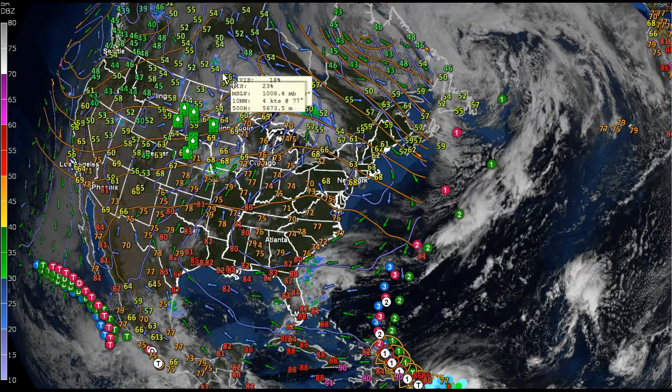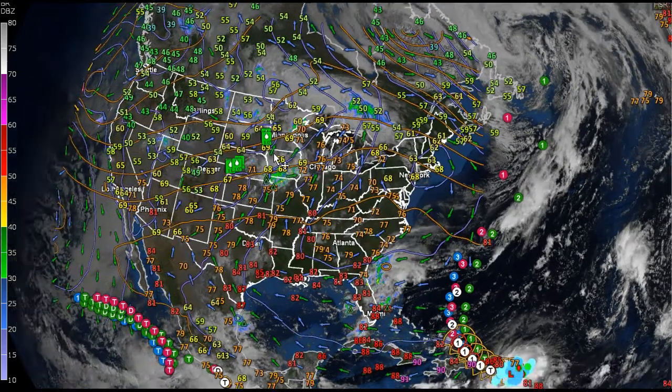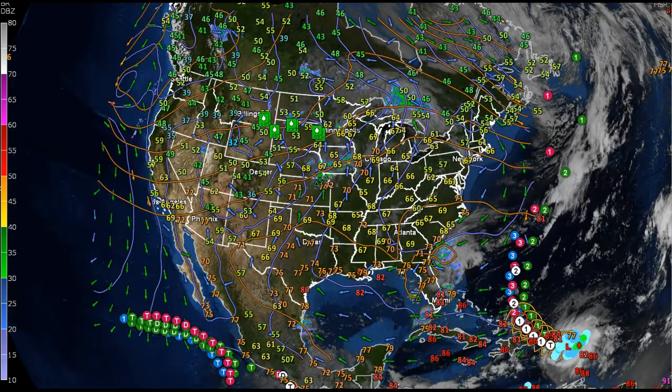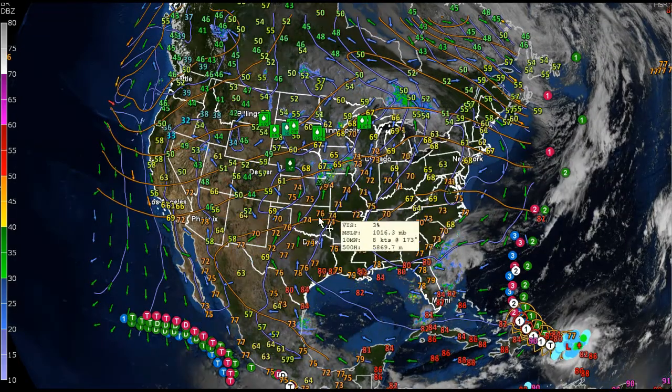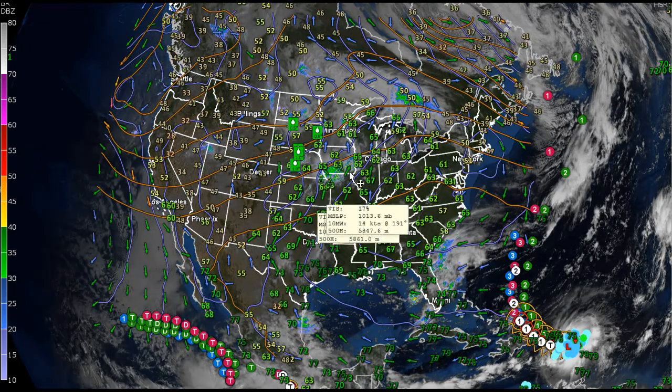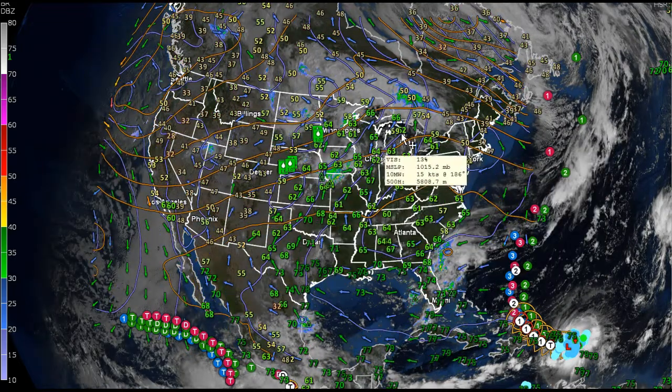In the meantime, we are looking at a pretty hefty weather system. This is part of a trough of lower pressure that's been digging out west. Here in the east, we have this ridge of higher pressure. Temperatures are in the 60s and warming into the 70s. Dew points tell the story; that's where the main moisture flow is.